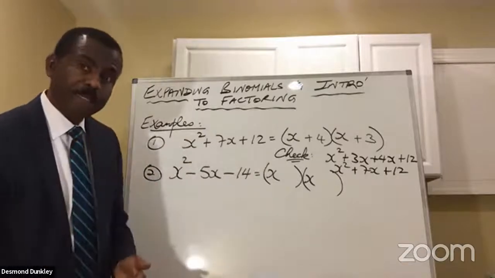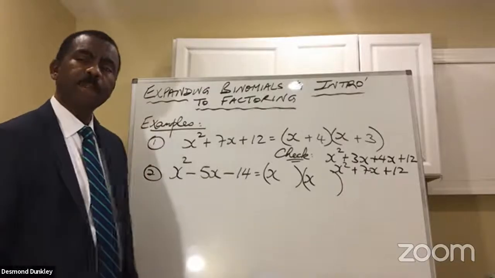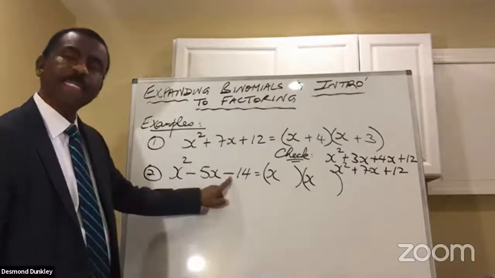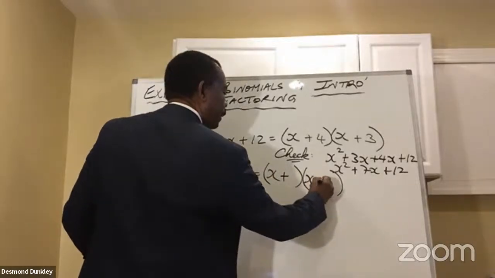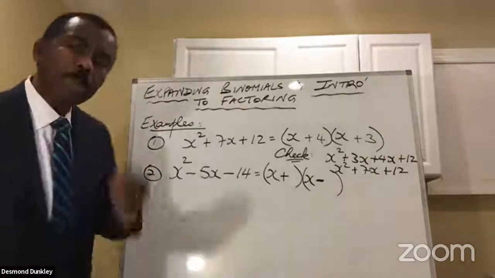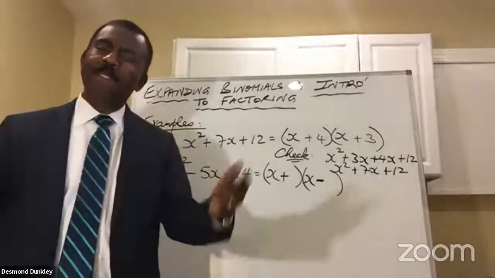This comes with practice, okay? What are the two numbers? You multiply them, you get negative 14. So you know that for them to be negative, one has to be positive, one has to be negative. If when you multiply the two numbers, you get a negative answer, then the signs are different.